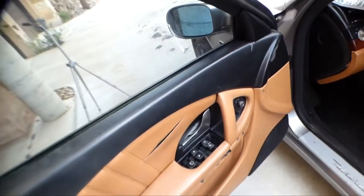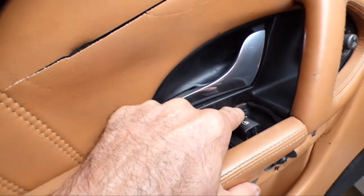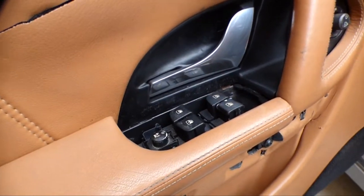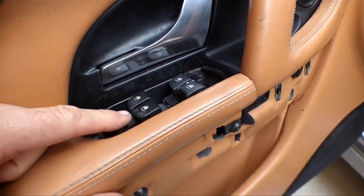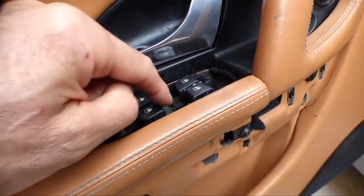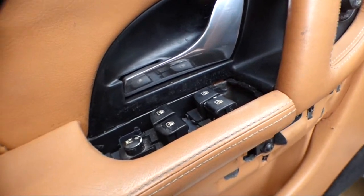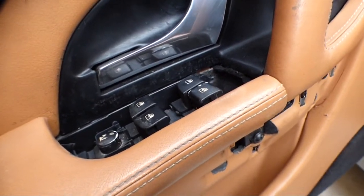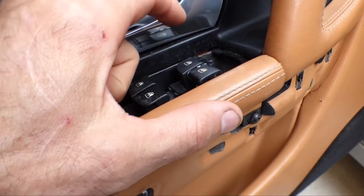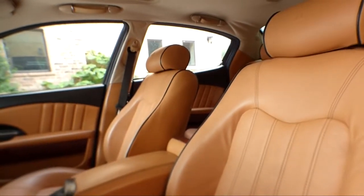Alright guys, well, all you Maserati fans out there, I do want to show you that I did fix my window control on my driver's side here. This switch was missing when I bought it. I think someone stole it from the car during the auction previews down here in Austin. I got an extra door panel from a wrecking yard down in Houston. The same guys where I got these wonderful seats. Yay! With only one little cigarette burn.